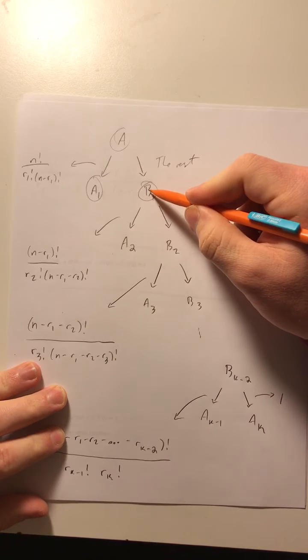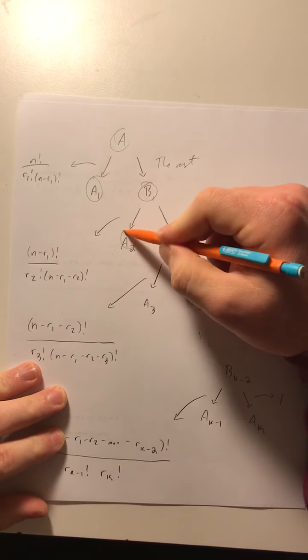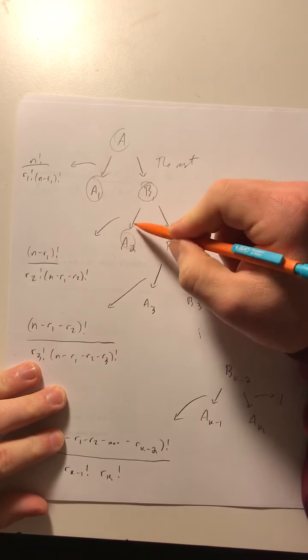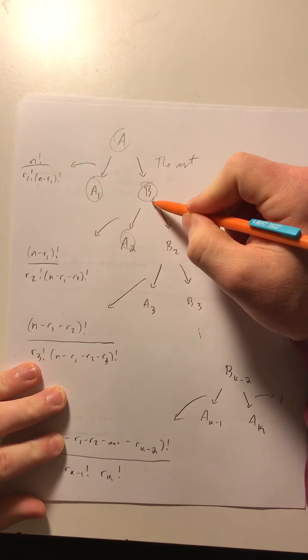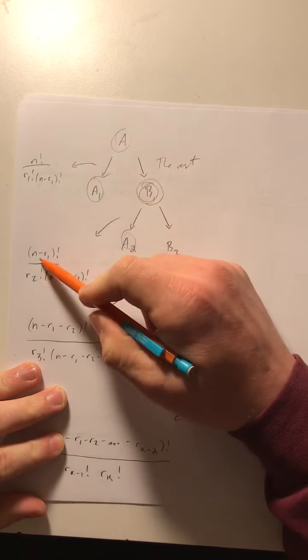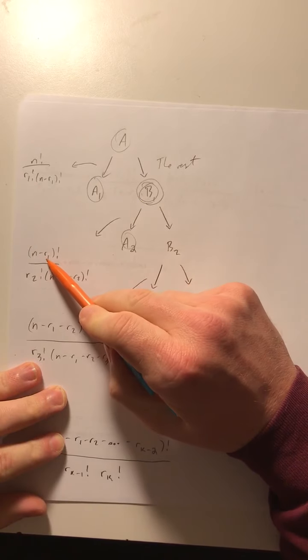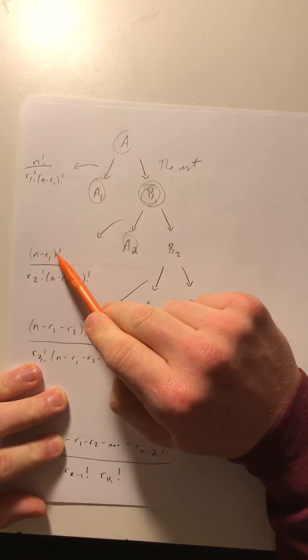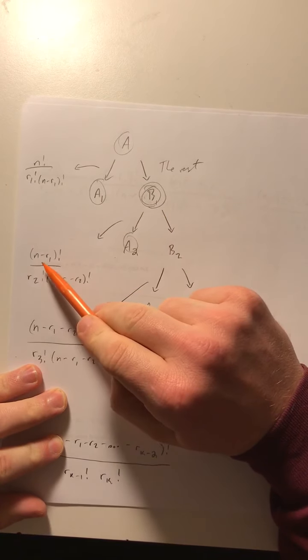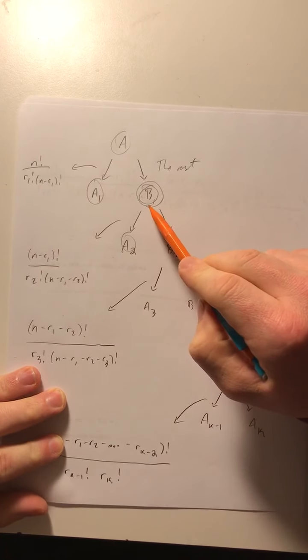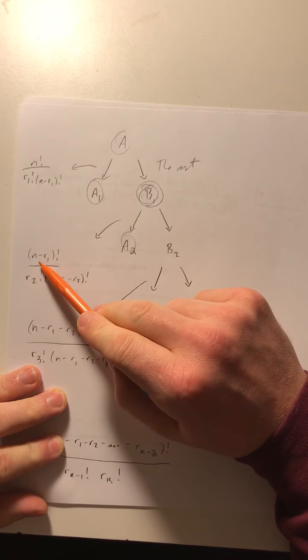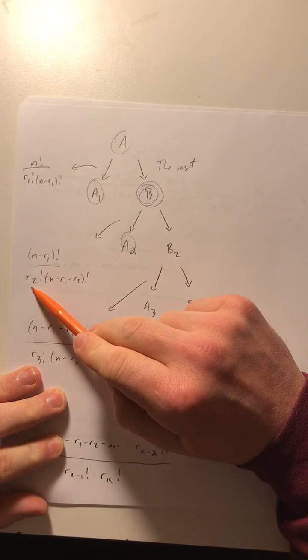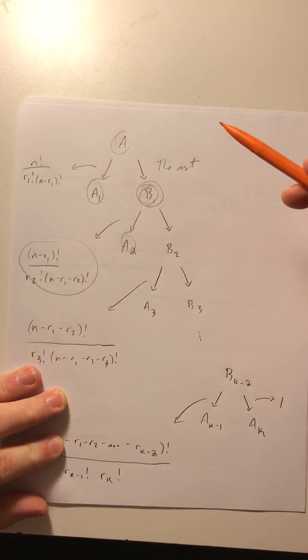And out of that, I'm going to choose R2 elements to be in the set A2. So how many ways are there for me to choose A2 out of what's remaining here? Well, this B1 has n minus R1 elements because I started with A and took out R1 to make A1. So B1 has n minus R1 elements, and from that I choose A2. There are n minus R1 choose R2 ways to do that, which is the number that's here.